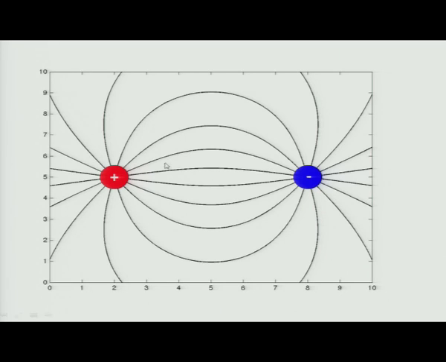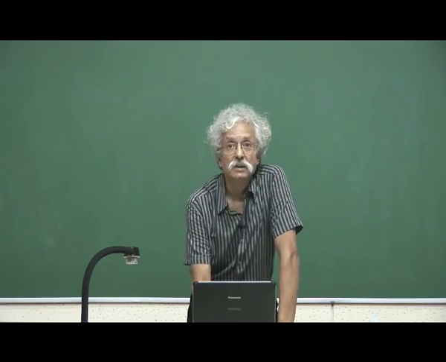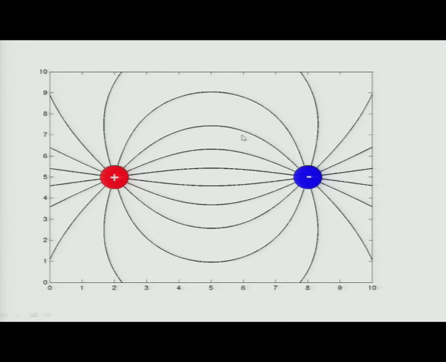So as you can see here, these represent electric field lines, and this is what Faraday at that time had tried to introduce. And now these are very nice representations of electric fields. And as you can see here, the two charges seem to be attracting. As you can see here, they are trying to be pulling each other.